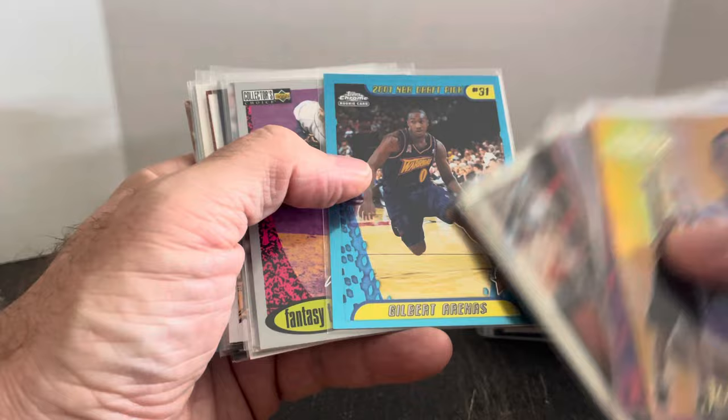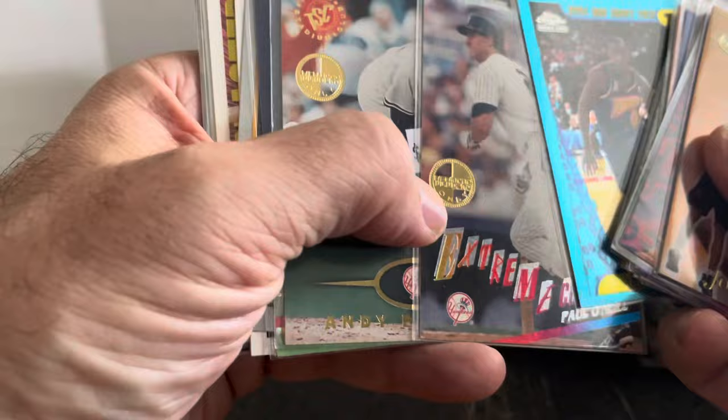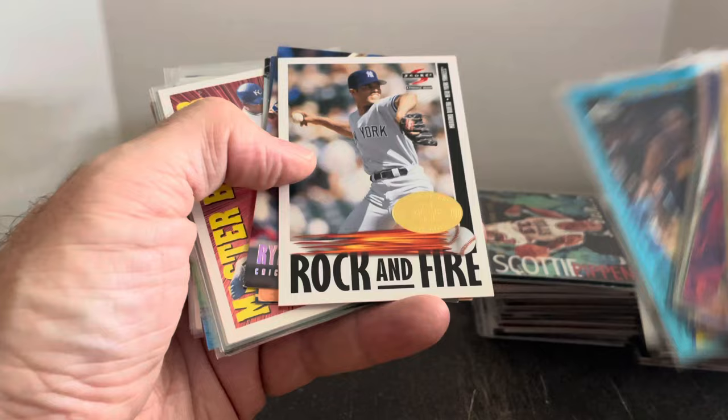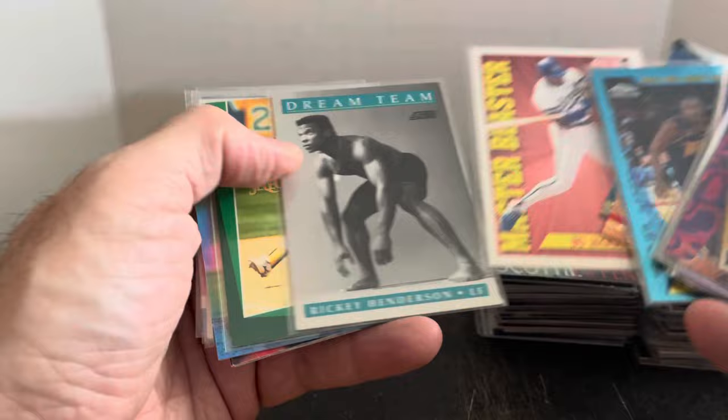Silver version of Randy Johnson from Collector's Choice. Got Shaquille O'Neal. There's a few of these Stadium Clubs, and they're all the Members Only. Got the little stamp right there. So I picked a few of the better players out. Alomar. Got Roberto Clemente. Chrome version of Mariano. This is actually the Tiffany version of Ryne Sandberg. This one could do pretty good. I'm not sure what the Tiffany's really booked for. A couple Griffeys. Got Bo, Ricky. Ricky. That one I took out was numbered.